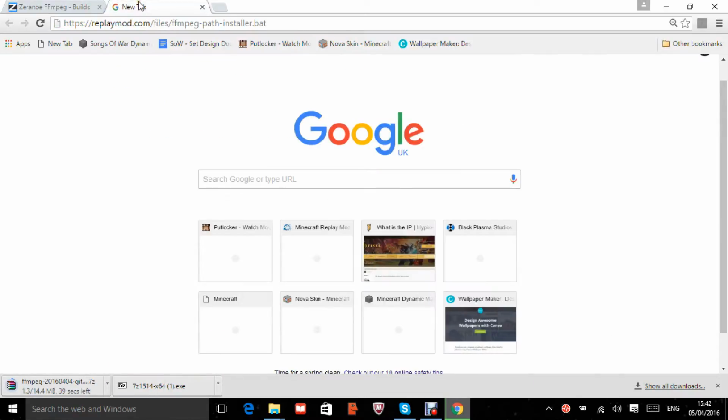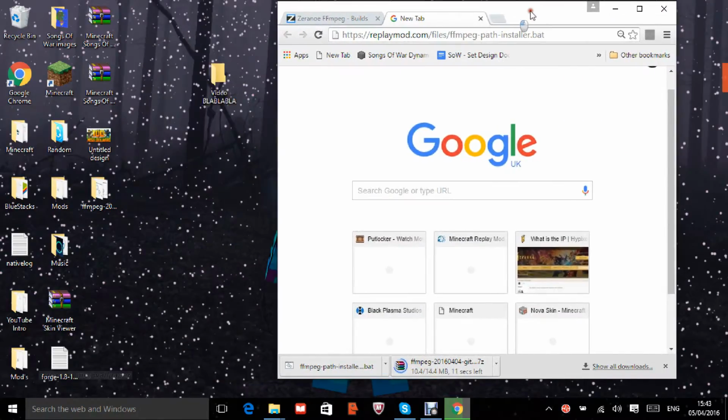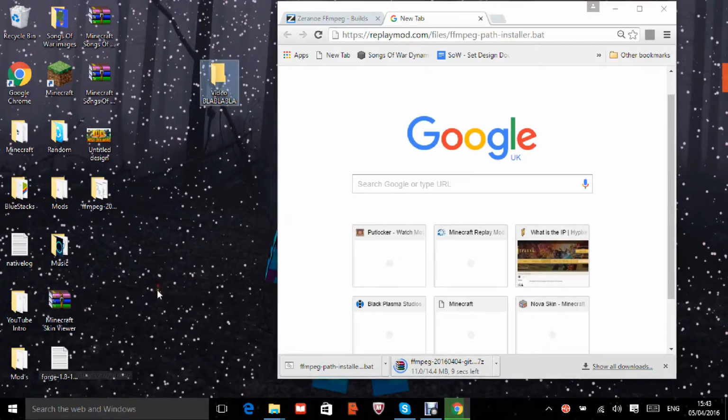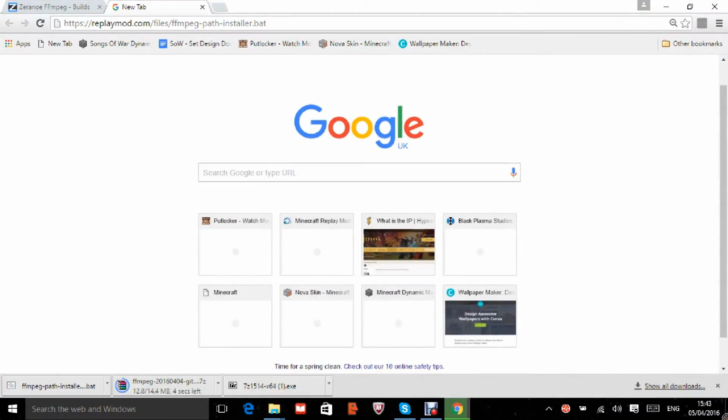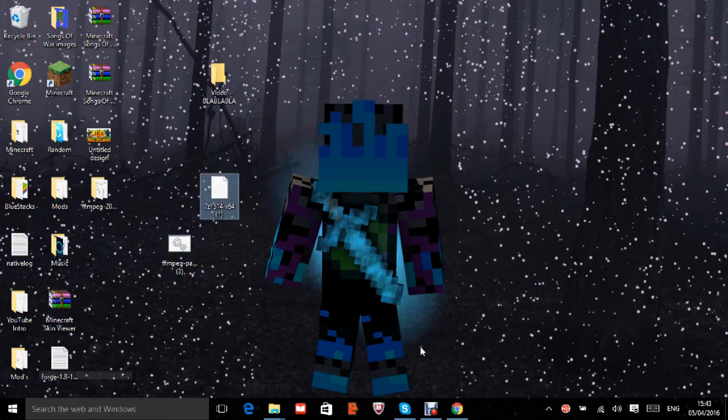Right, next what we're going to do is you want to go to the other, as you can see I've already got it copied and pasted up here, but you want to go to the second link in the description box down below, and you just want to click on it, and it should start downloading. It doesn't take you to any page or anything, you just click on it and it will start downloading instantly. So while we're waiting for this stuff to download, you guys can see, just make a file. I'm going to just drag and drop this, and drag and drop the other file down onto my desktop.